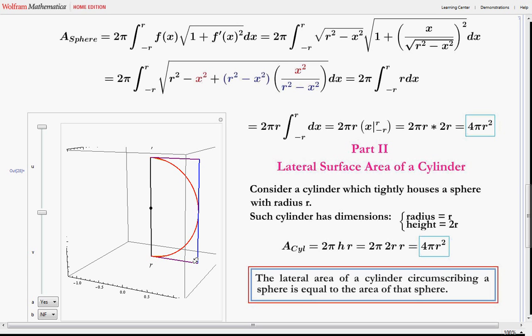One can only imagine Archimedes' ingenuity, who 2,000 years ago derived these formulas without the benefit of derivatives or integrals. And even with the benefit of those notions, it was quite a mouthful to arrive at this result.